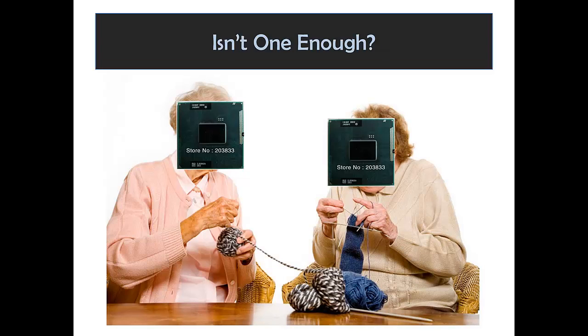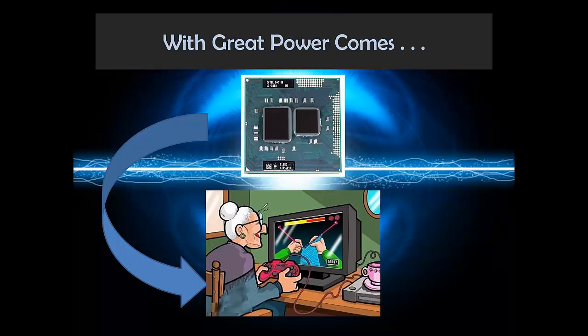And with great power comes amazing rewards. With two processors working in unison, computers multitask like never before. Each computer core distributes work amongst each other, becoming a force to be reckoned with. This couldn't have happened if it wasn't for the threads that the programmers use to knit the work together.